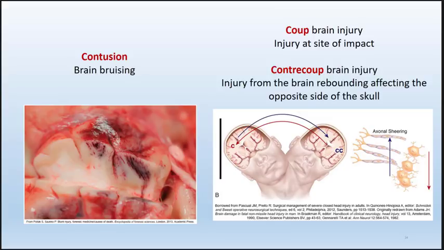In addition, if somebody hits the back of their head, so an injury to the suboccipital or to the occipital region of the skull, this will affect the occipital part of the brain, so at the back of the head, and oftentimes will also affect the frontal lobe. And so this is where you have another example of a coup contra-coup injury, hitting the back of the head first, and then the brain hitting the front of the head.